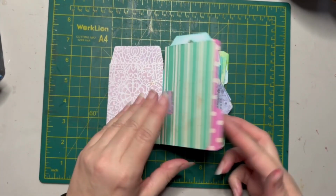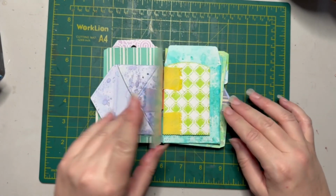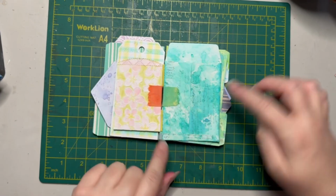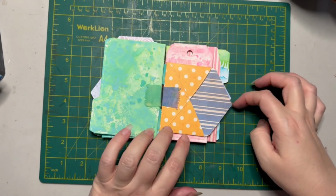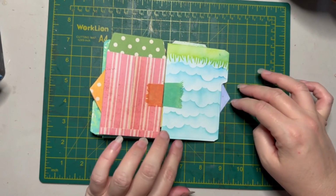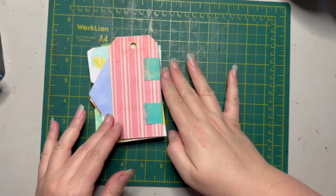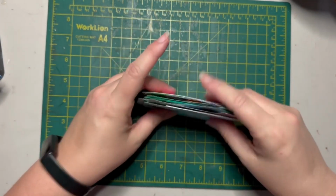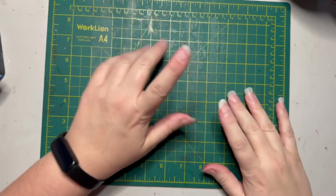So do a quick flip through. There may be bits and bobs that I started sticking in there. So this is what it looks like, all done. Well, all assembled. Now comes the fun part, we're gonna start decorating. And the last page. So that's the booklet. I'm gonna set it aside for now, and we're gonna get to working on the various parts.